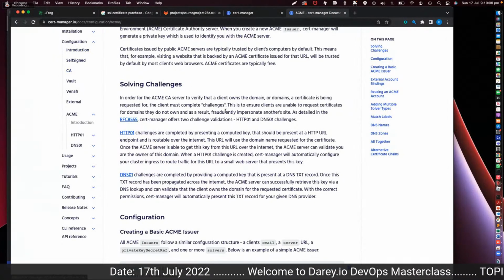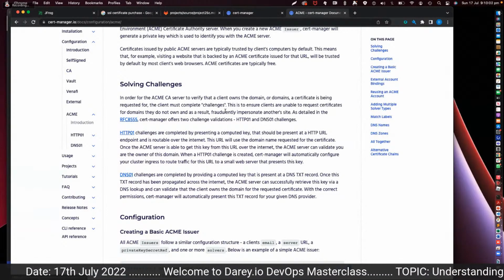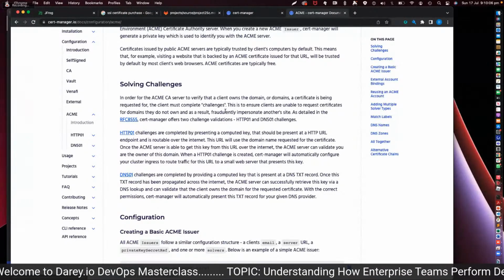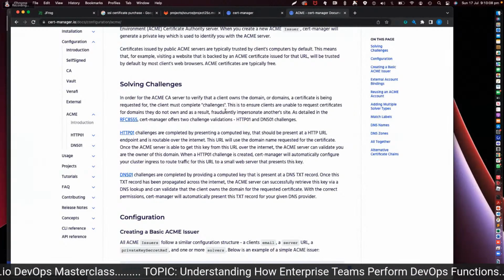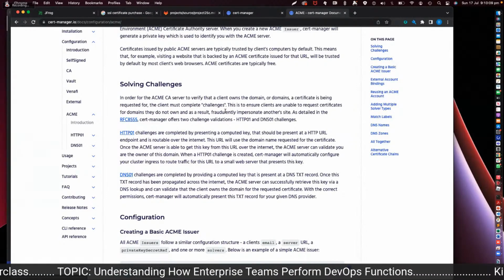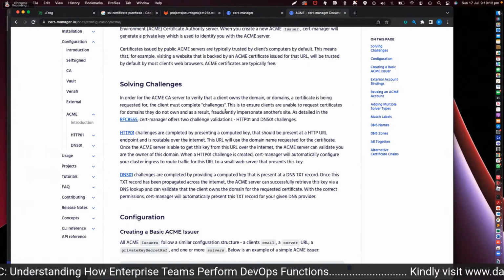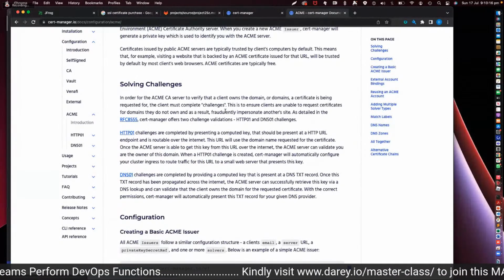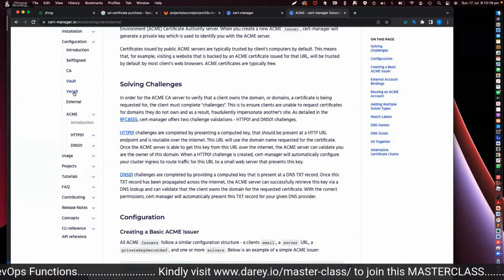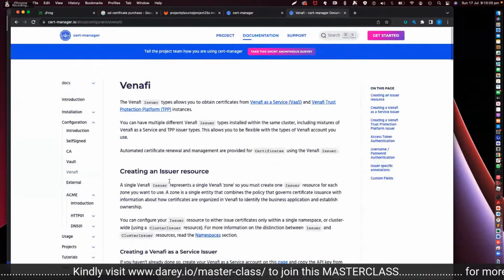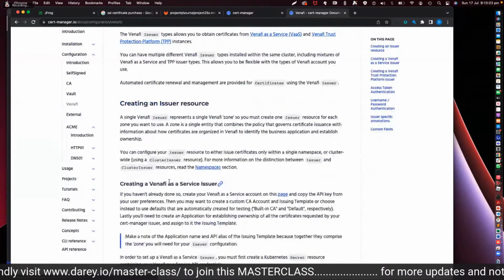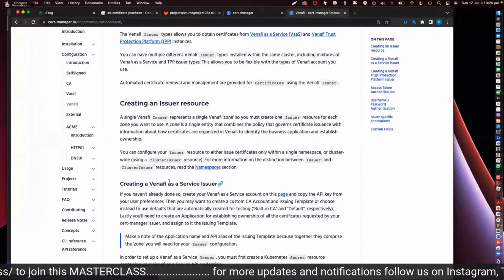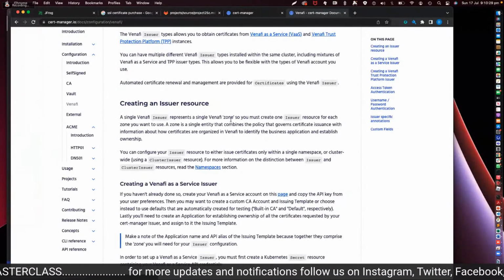As a matter of fact, in the real world, when you're running in sprints, in agile fashion, there are times that you will be assigned tickets to go and conduct what is called a spike. A spike is basically saying, well, we haven't done this before. We would like to use Venafi, for example. Please go ahead, do a spike on how we're going to use Venafi. So that spike will give you the opportunity to go ahead and do a research.